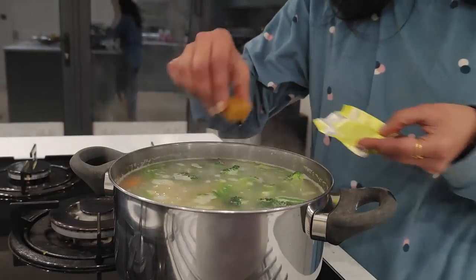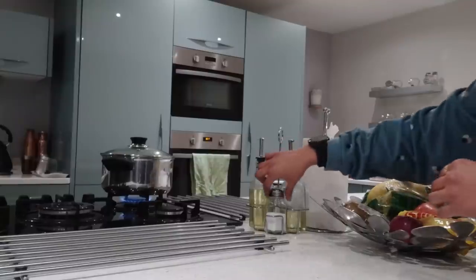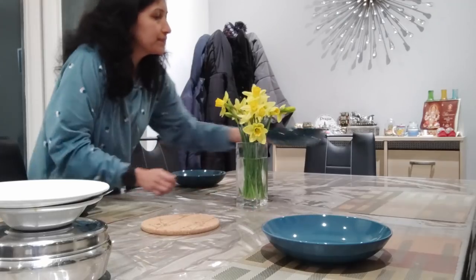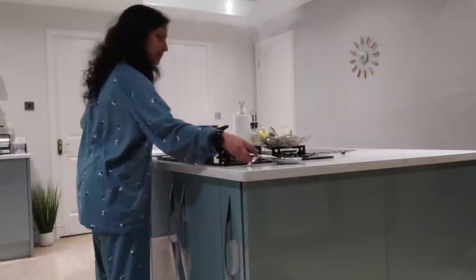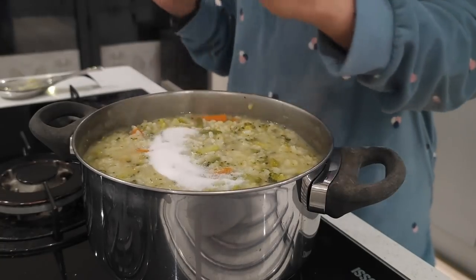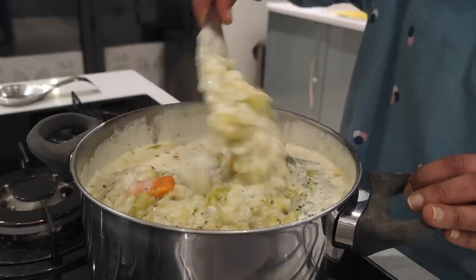I add plenty of water until the rim of the vessel, then a vegetable stock, and cover to let it start cooking. I keep stirring it occasionally and cover the lid again. Chilli flakes, pepper powder, and cheese are great sprinkles that I keep ready on the dining table, along with bowls and spoons. It takes around 15 minutes for the rice and vegetables to get cooked. I turn off the flame, adding salt and pepper powder to taste. Then comes the cream — the main super ingredient making it all delicious, something you could slurp up the whole bowl of.